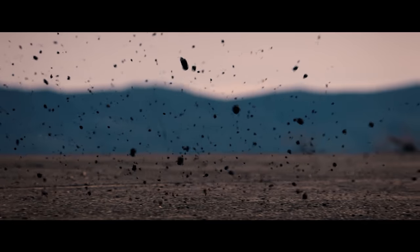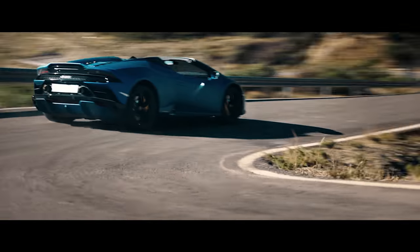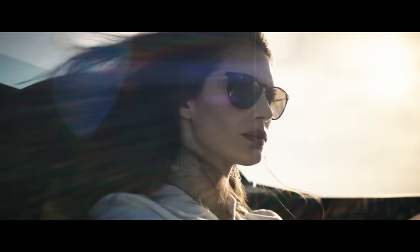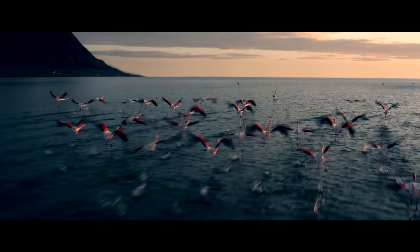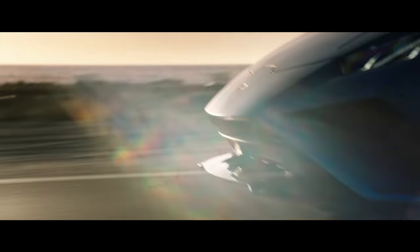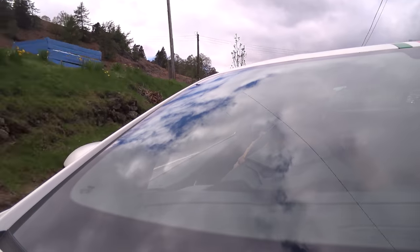It doesn't matter that the car's a little bit heavier because it was already established this is only as fast as a GR Yaris being driven by someone who knows the road better than you anyway. But if you have the Spider, £16,000 more, you're going to get more of that noise, even when you're not making quite as much of it. You're going to get the wind in your hair. You're going to get that sensation of speed, even at lower speeds. You're going to get more drama, which means you get more Lamborghini.